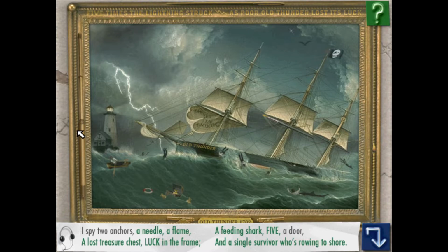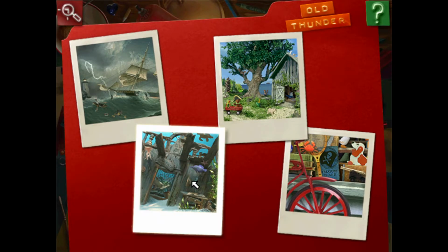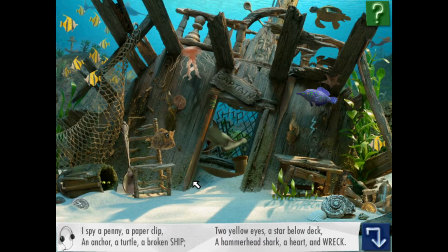I suffered more lightning in a regular storm. Thunder and lightning has actually been something that I've grown a little more afraid of as I've gotten older. A door. Just because I don't like loud noises, I've just grown to just like, oh gosh, that's lightning and thunder outside. And then I just think about that hitting me. I spy a penny. And just a dying paperclip. Because I naturally have a little bit more conductivity than the usual ship.